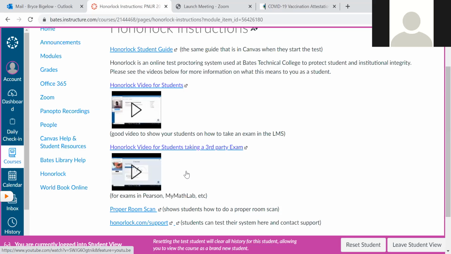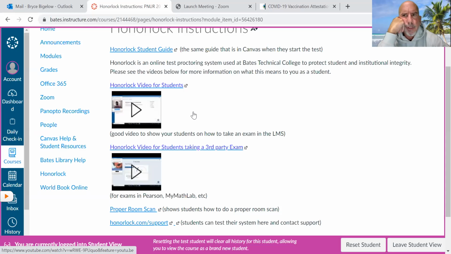Any questions? Christina: Do you have instructions on how to disable the Proctorio while you're doing the Honor Lock? Or are we supposed to Google that? How does that work? Proctorio, that is a really good question. Because you guys are going to be taking an ATI exam this Friday, are you not? Yes. Okay. Let me see if I can get that answer before Friday. Awesome. Thank you. I'm not sure. Maybe Bill knows, but I'll find out.